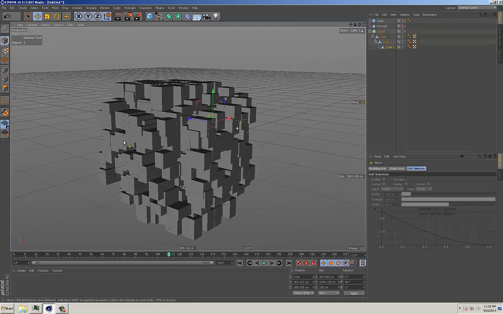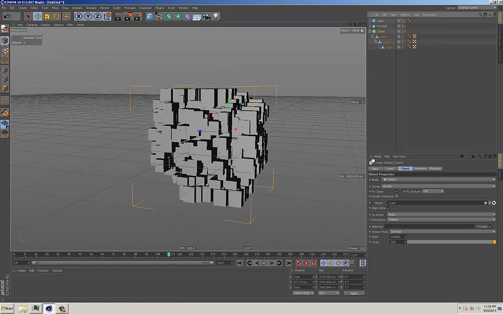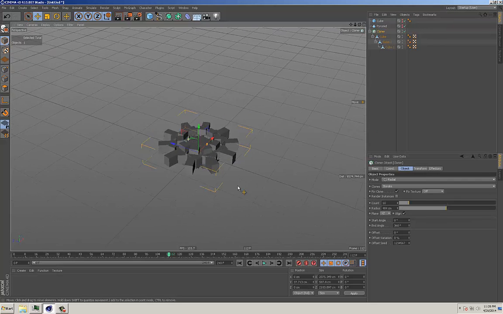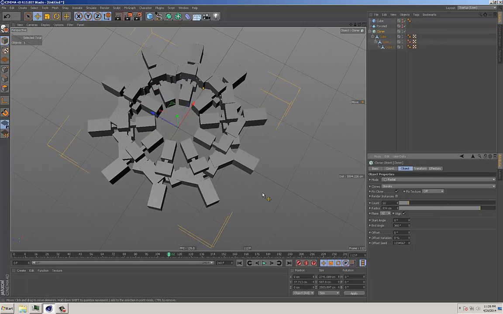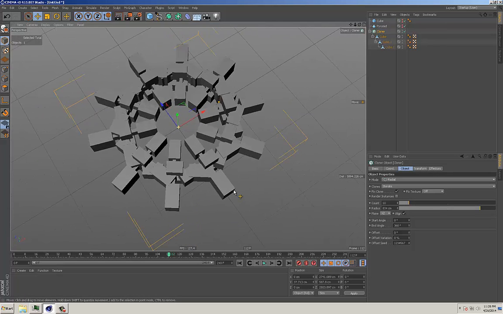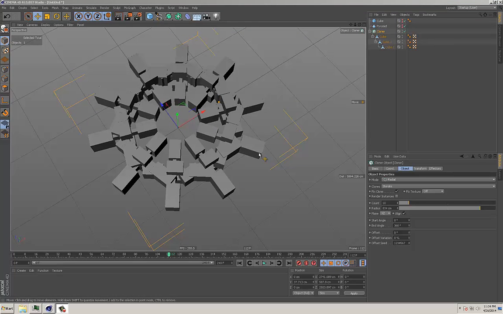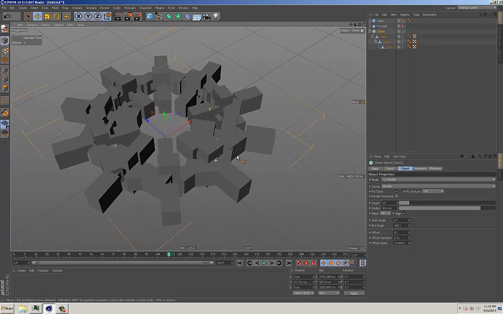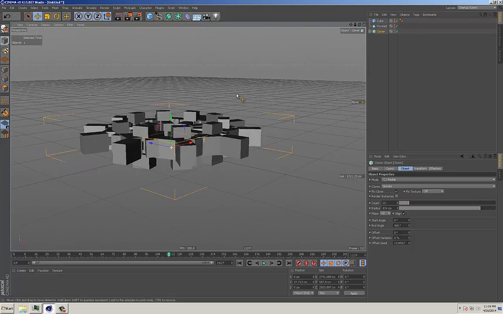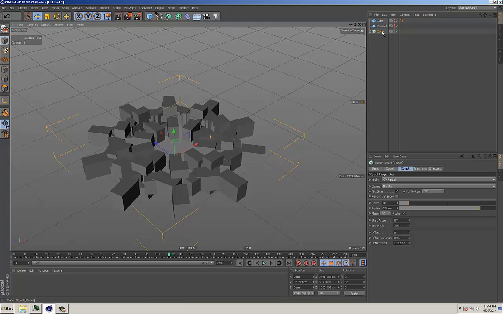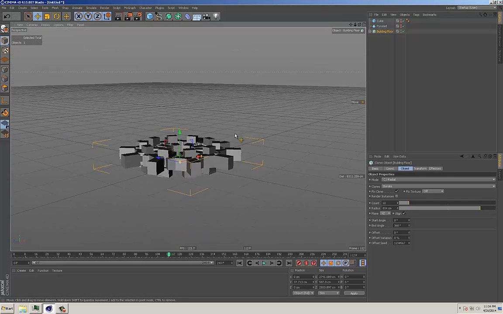So when I turn the cloner back on, let's go into radial mode or something. As you can see, now it has all those objects, but now they're inside. So I just want to kind of show you the possibilities of using Mograph. Once we have something like this, let's say we want this to be some kind of weird experimental building. So let's call this building floor. And then we want to have, I don't know, 10 of these floors.